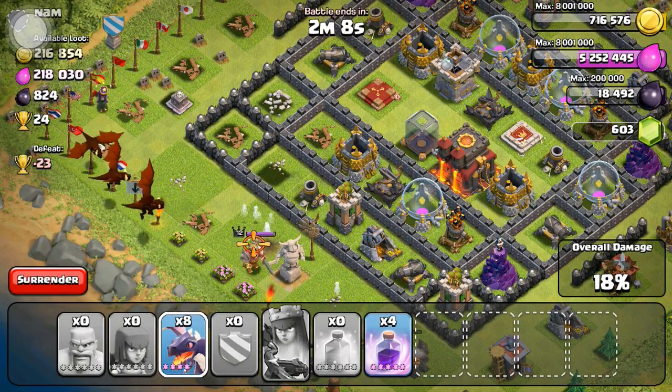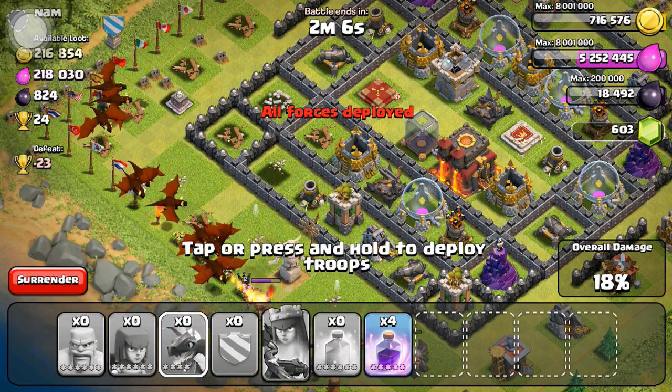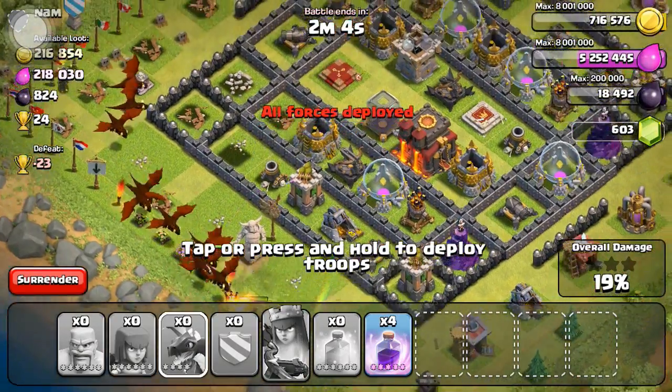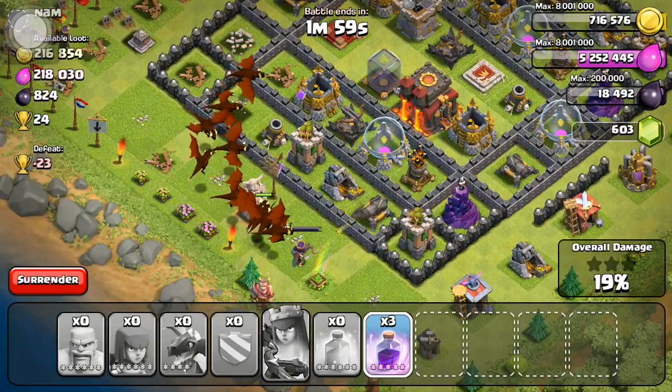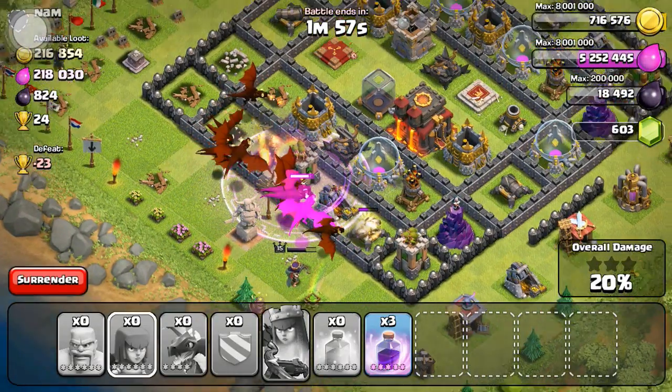So I have 11 drags here. What I'm going to do is wait a little bit for my Archer Queen to destroy a couple buildings. Then I'm going to go in with them. I guess I didn't wait too long because I didn't want that Barb King to really kill her. So luckily I clutched that one out.